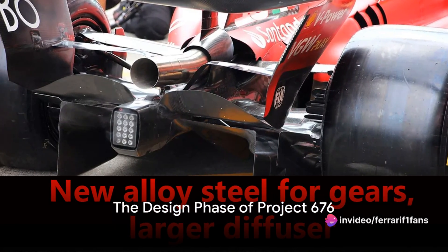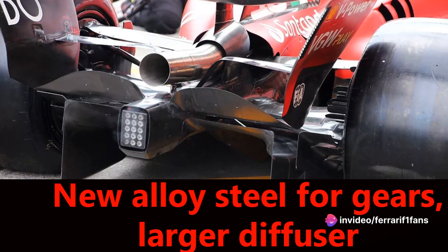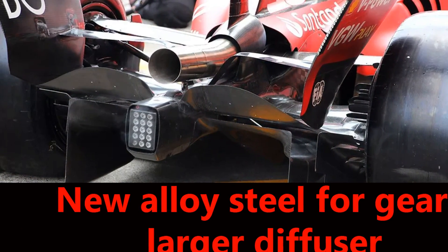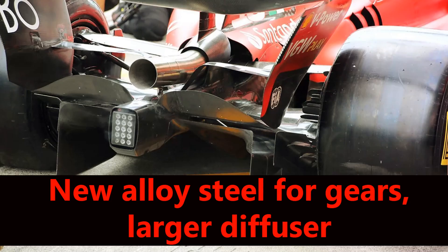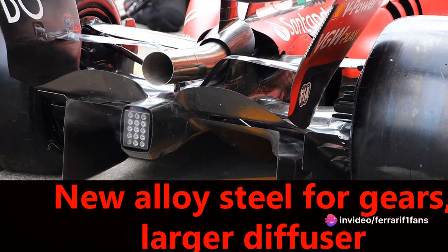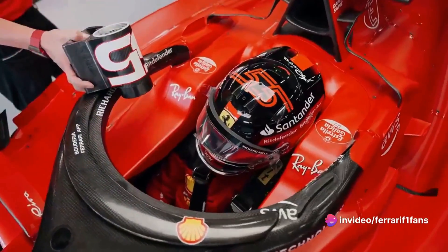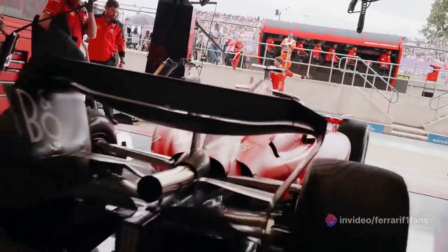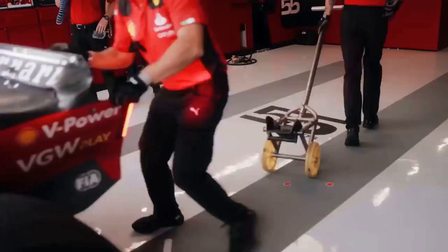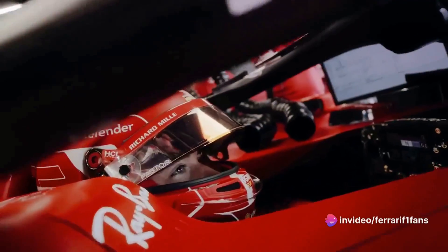What is the secret behind Ferrari's new Project 676 and its focus on aerodynamics for the 2024 F1 season? Nestled in Maranello, the design phase of Project 676 is nearing completion, laying the groundwork for the next phase of this thrilling endeavor. The engineers, armed with valuable data from simulators and test benches, are striving to roll out a well-balanced car on the track, poised to harness the maximum potential of all the modifications made in recent months.